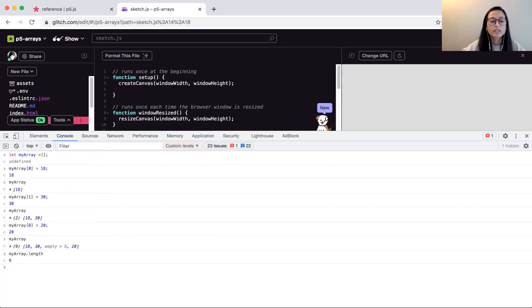This dot syntax is a bit different, something we haven't worked with before, and it will come later when we start talking about objects and learning about their properties. What it is doing is going to an array called myArray, pointing to the length of that array, and finding that value out for me.